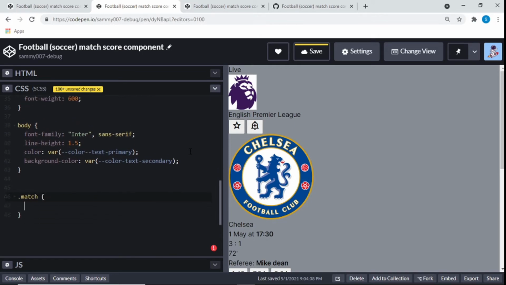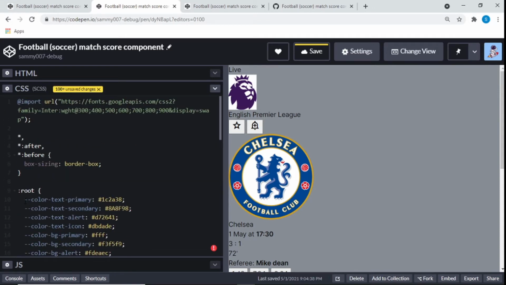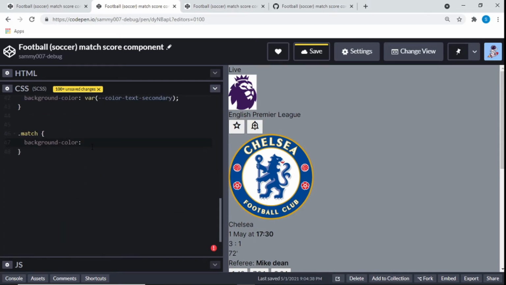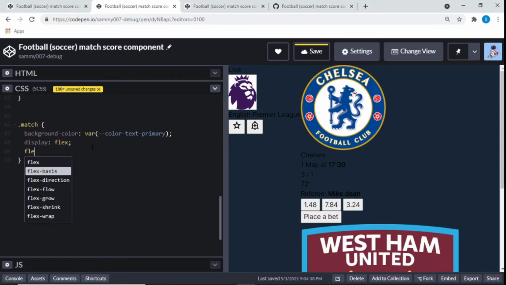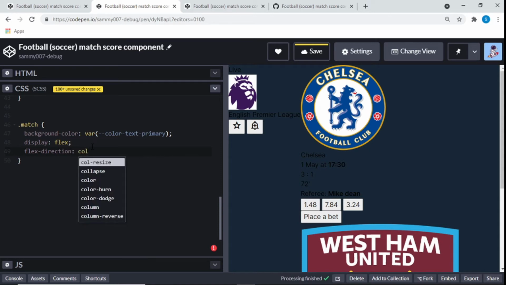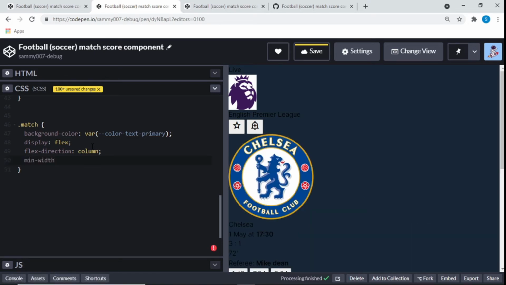Now we'll have .match, and .match will have a background color of primary, and also display flex and a flex direction of column, and a min-width of 600 pixels, and a border radius.